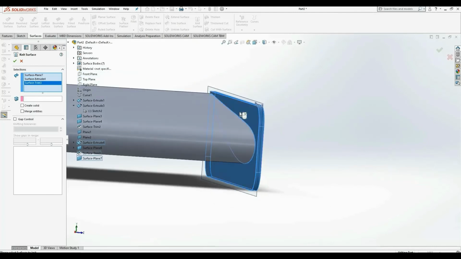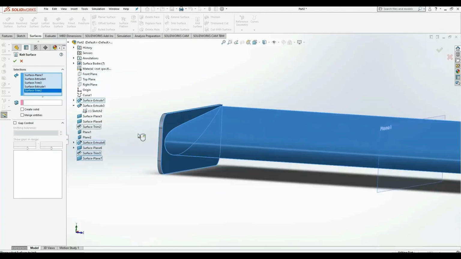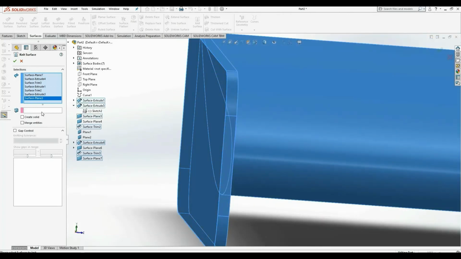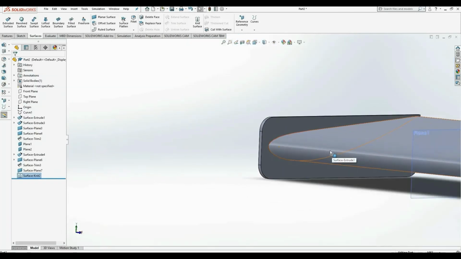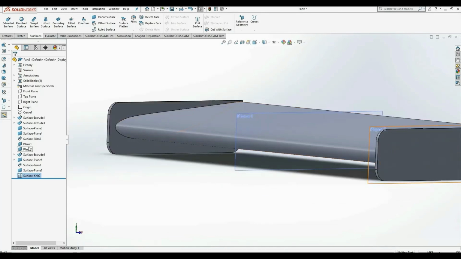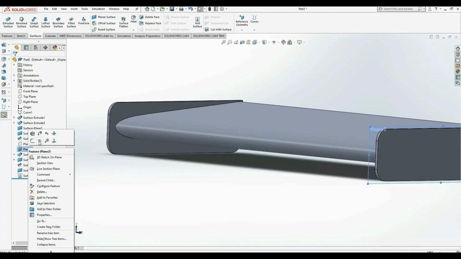So let's try that. So make sure we select every single surface. It's a little bit confusing sometimes. Make sure you've definitely selected some of these finer surfaces, but it will select the whole boundary. Everything's in blue, so let's create a solid after we've stitched it together. And fingers crossed, if we do the cut view again, this should be a solid section.